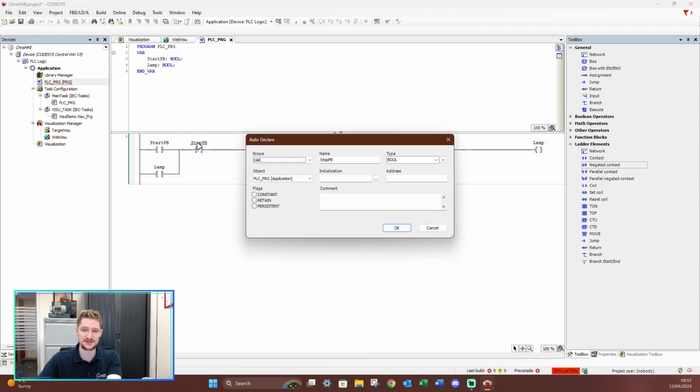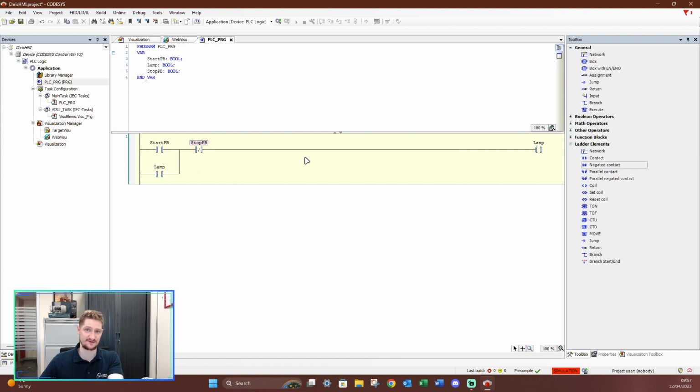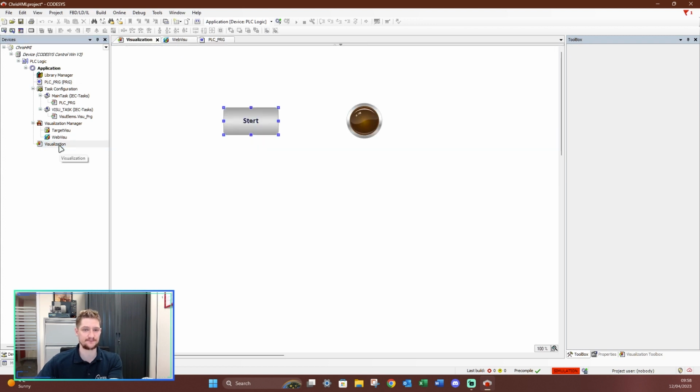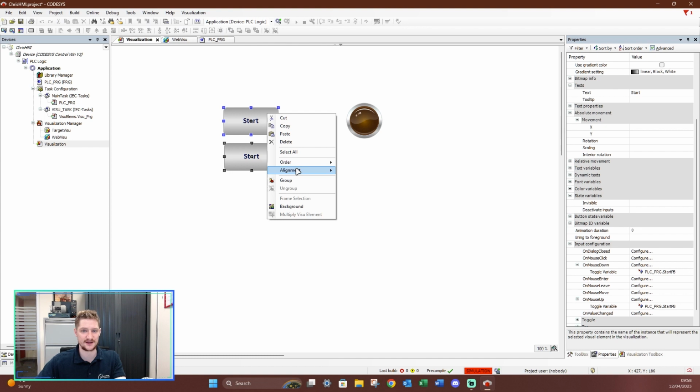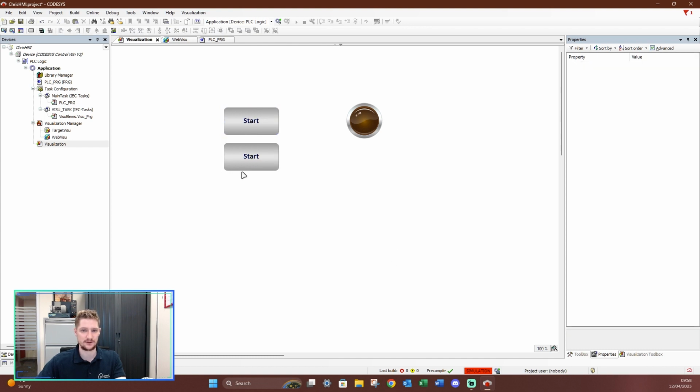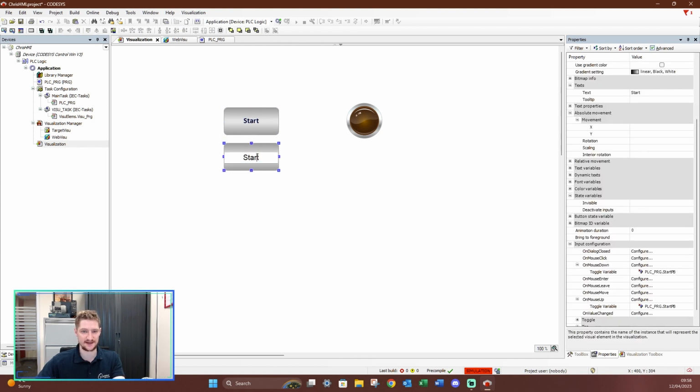So we create the latch inside of the PLC program. We don't have the HMI latching the output on and latching the output off. What we should be able to do is remove that HMI and still be able to control things through the PLC program should it need to be that way. But we have all of that control through the PLC itself. If I then go back to the visualization, all I would then do is click this button, copy and paste it, and again I can line these things up together by right clicking, alignment, align vertical, and then where I see this I can change this to stop.